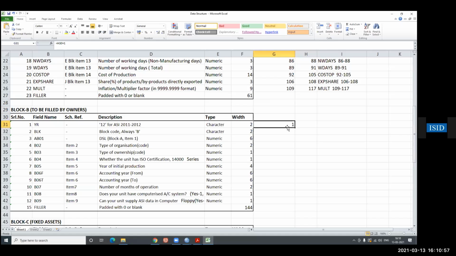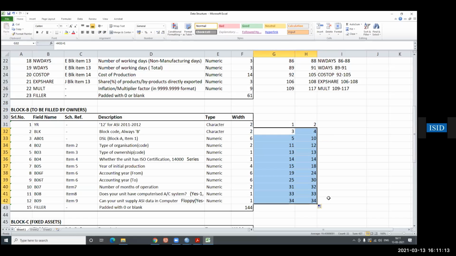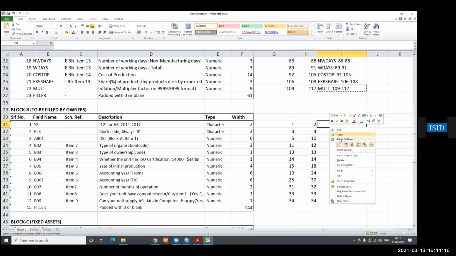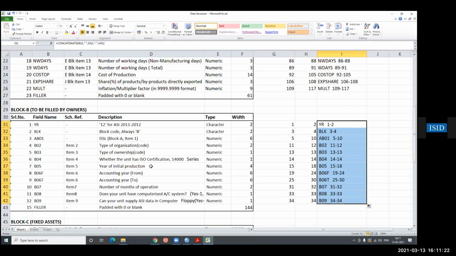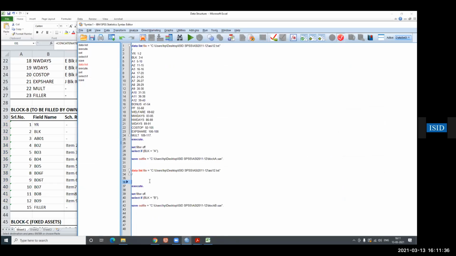Now I am just bringing in that information. This is the first one, this is the second one, and then I will use this formula. Now you copy this and then copy this here. This will change automatically, because we used the reference formula B31, etc. So you copy this and put it in this place.